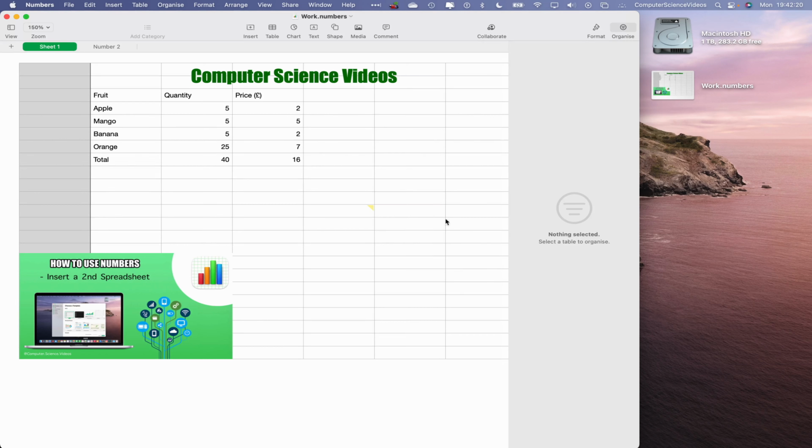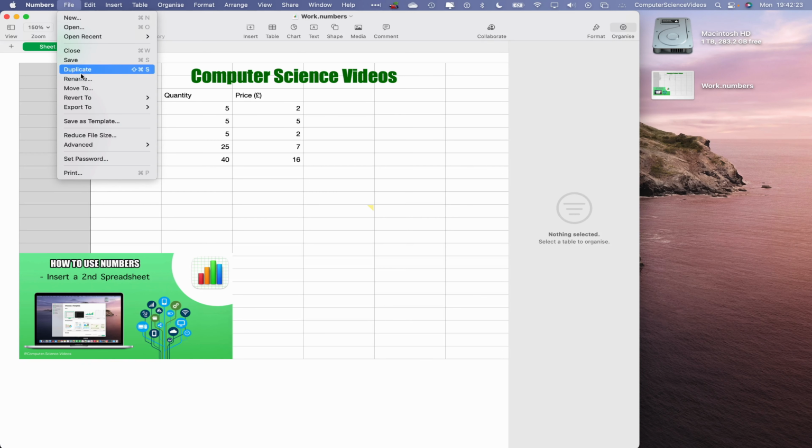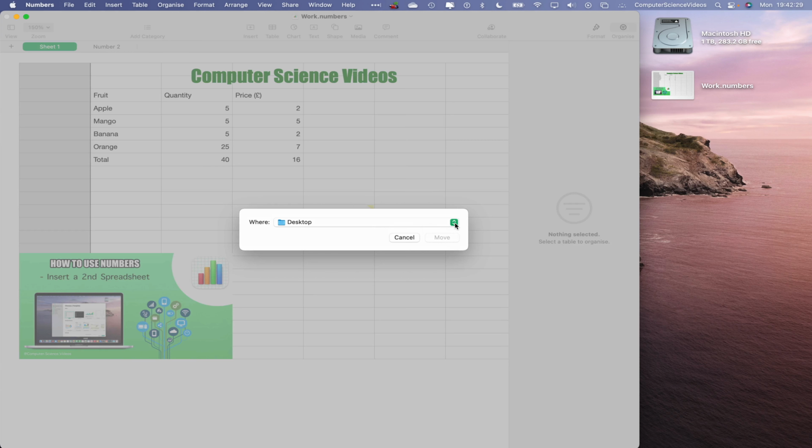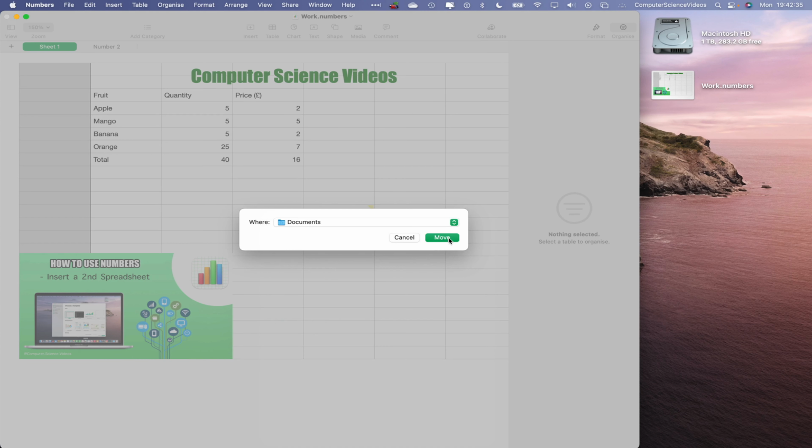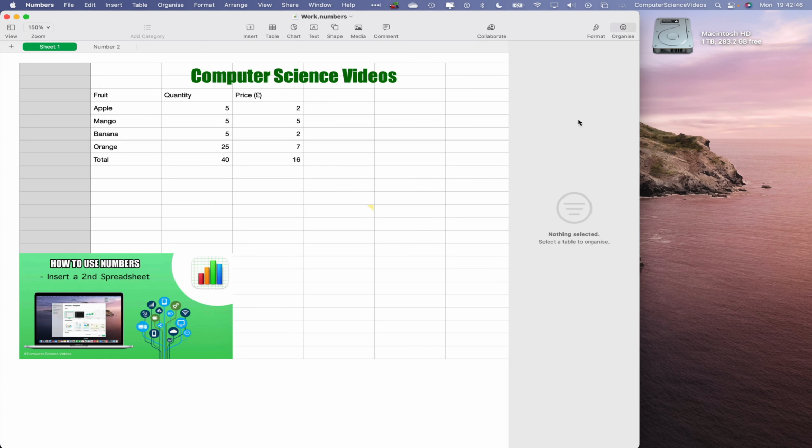Now to migrate the current spreadsheet from the desktop, let's just say, to another folder, we'll go to File, we'll go to Move To, and it tells us that it's already in the desktop. So if we click on the option where we can expand, we can move this to, let's just say, the Documents. If I now click on Move, focus on the desktop, and you'll see this file. The spreadsheet will now migrate folders, move. That's now gone. The file has already been saved.